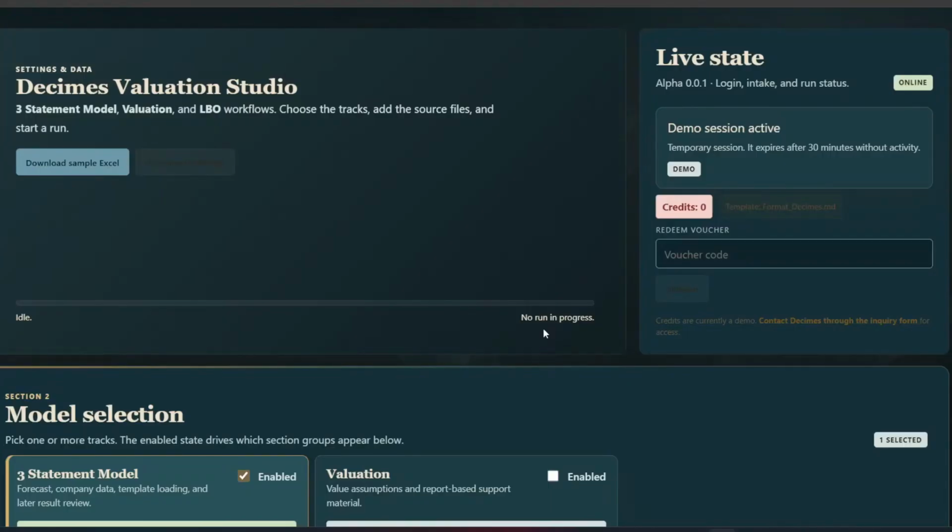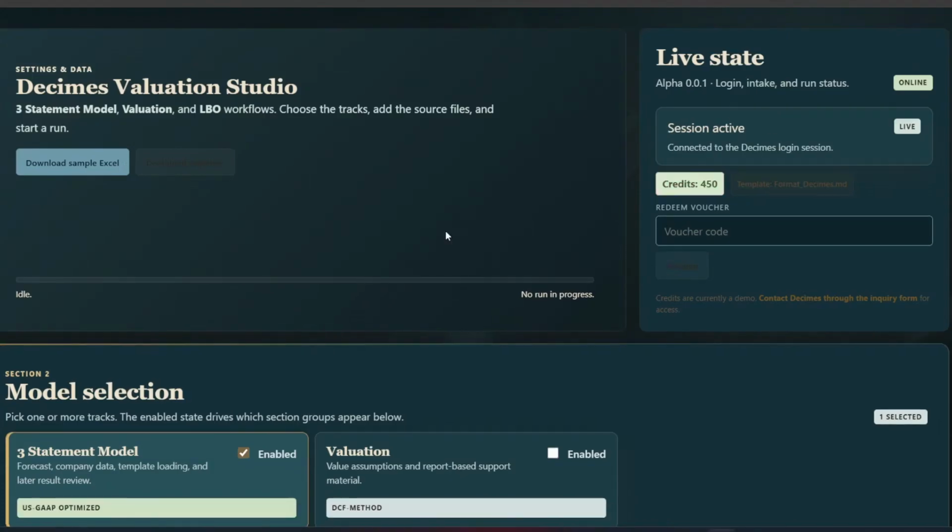And once we have the voucher code, we can just type it in here and redeem the voucher by clicking here, meaning that once you have closed your browser or you haven't been active for more than 30 minutes, your credits and your account will vanish. If we are sure that we're gonna use it right away, we can just go for it. But if you want to keep your credits, you can just create a free account.